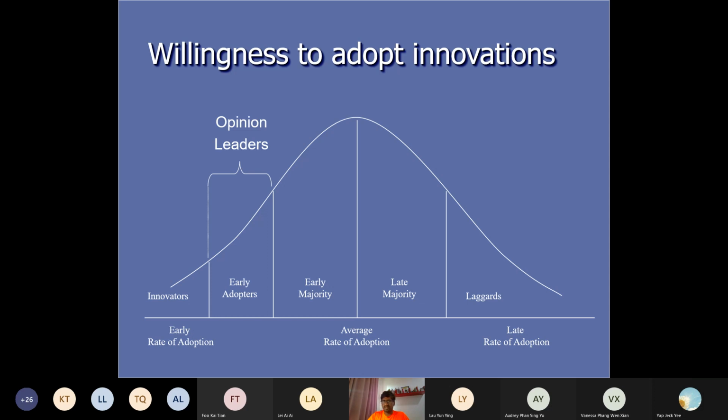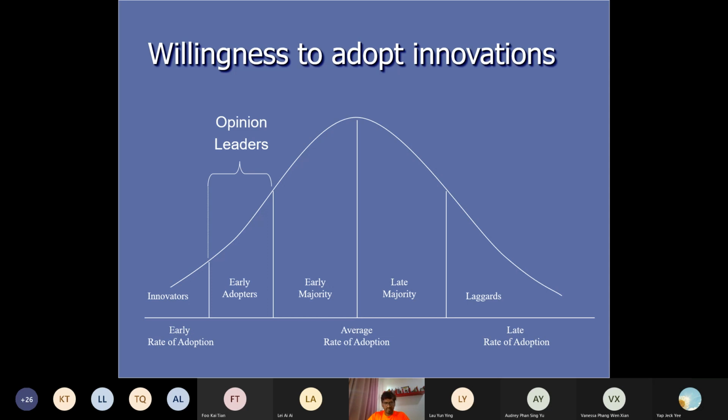So these early adopters or opinion leaders will be able to recognize the need for change and improvement, and they will need a better drug to get a better therapeutic outcome, a better drug with reduced or nil side effects than the existing one. So they will always be on the lookout for needs, and they will easily adopt the new changes and new technologies, provided they satisfy them.